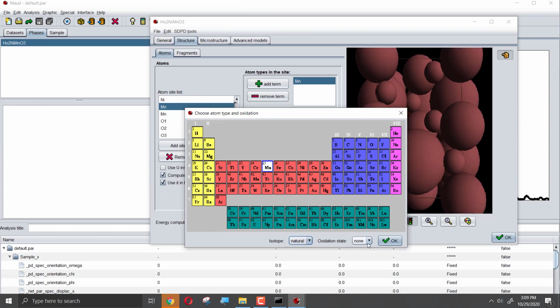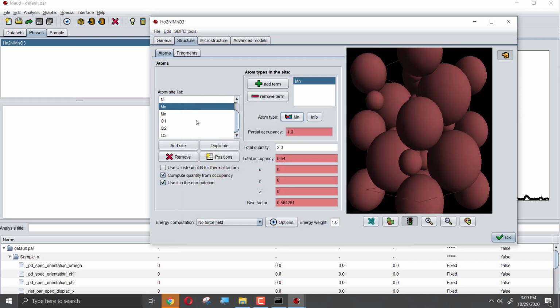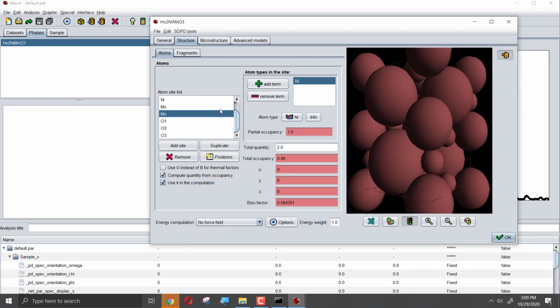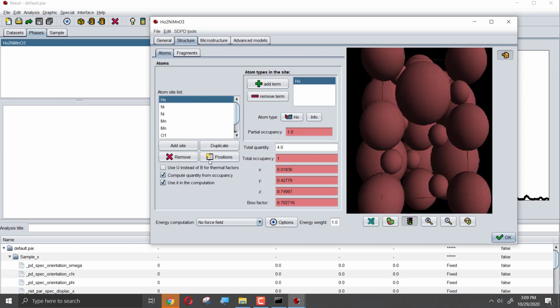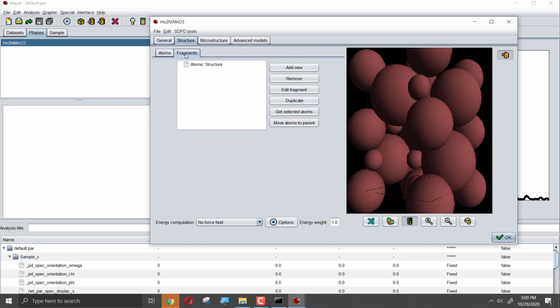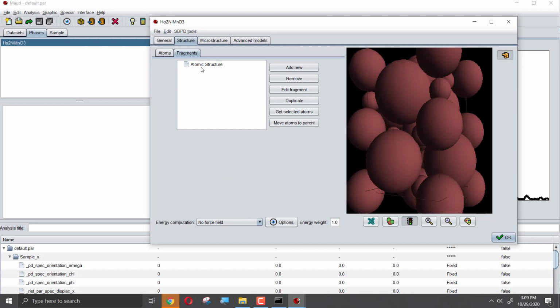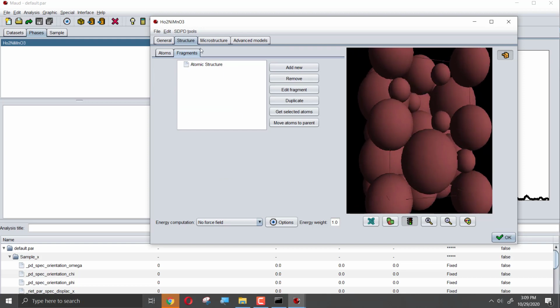If there's an oxidation state, you just simply change from there. This is the position: nickel, manganese, chromium, and oxygen. If you have a substitution level, you can put it here.